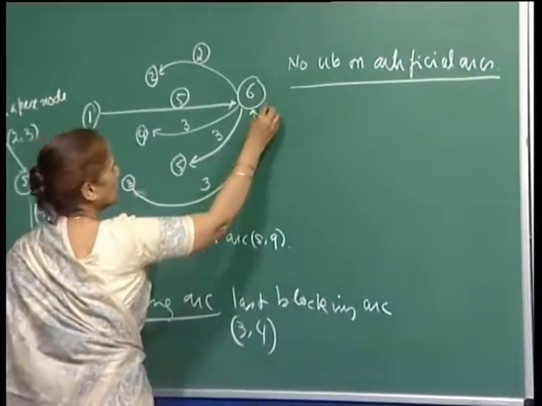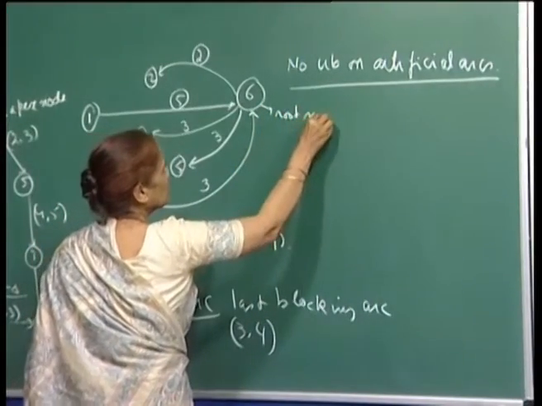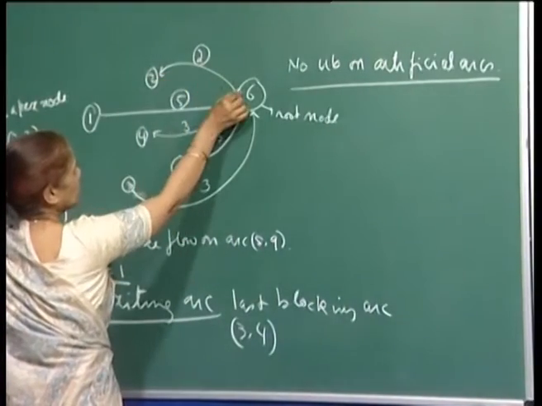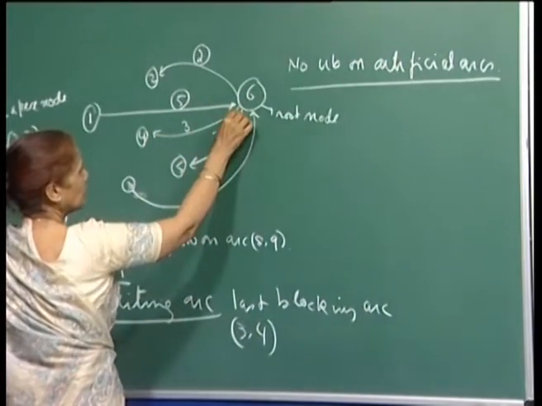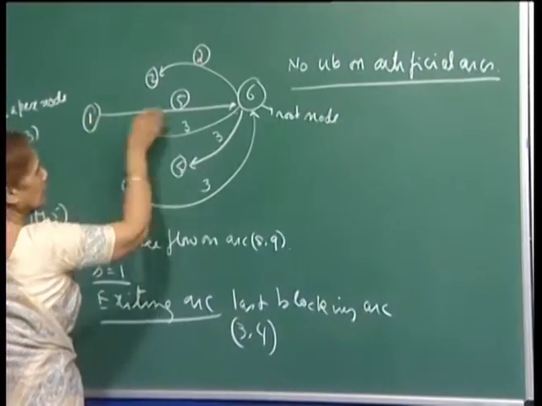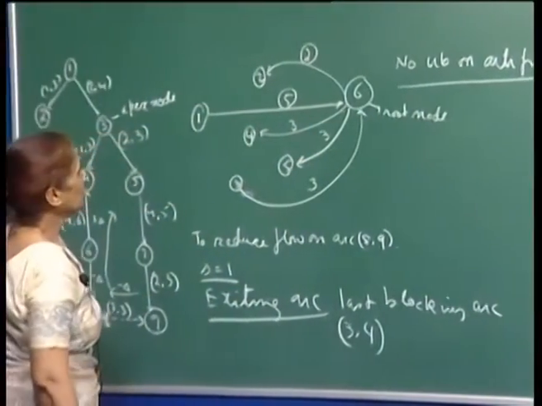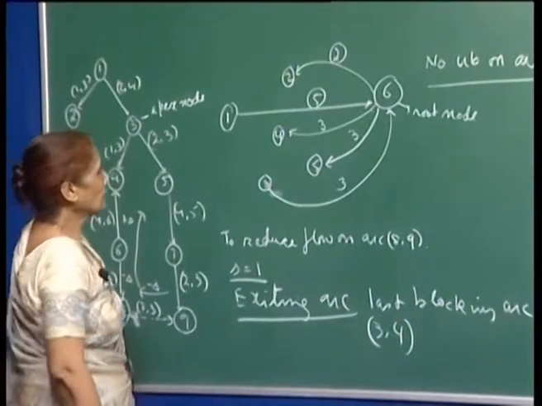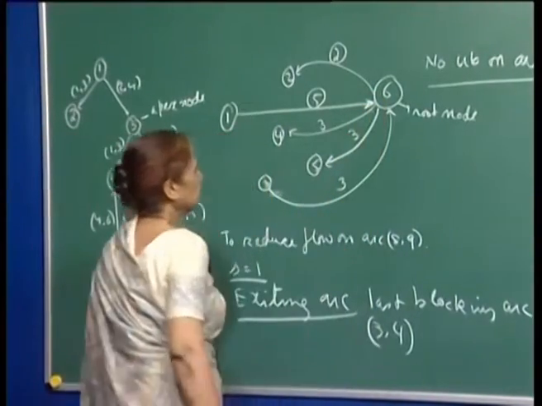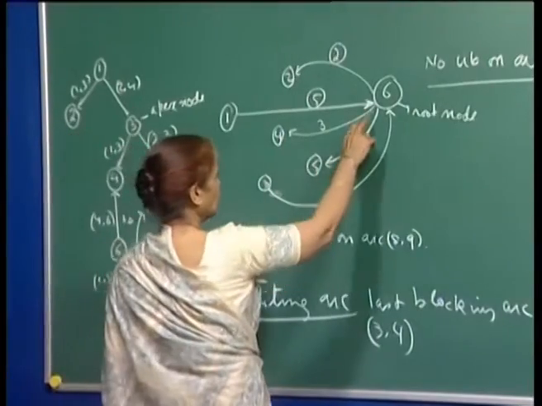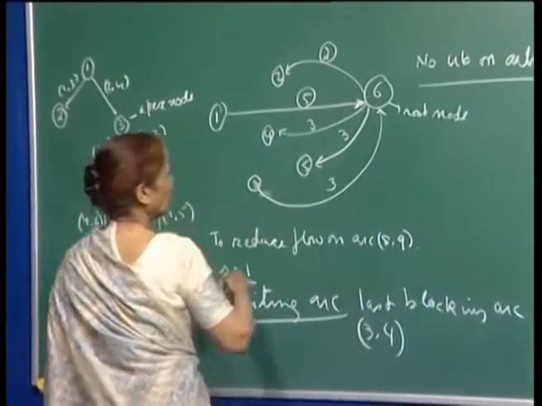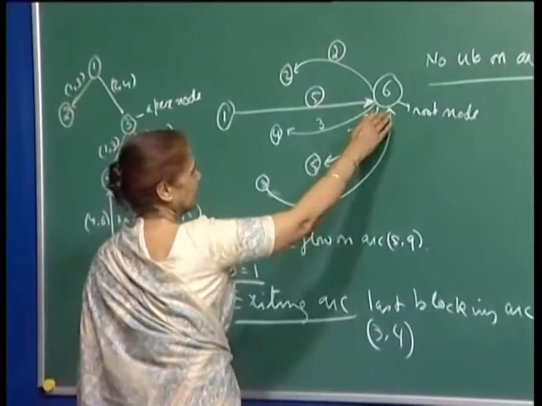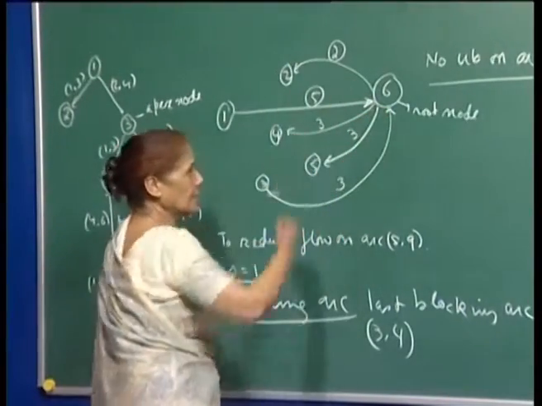So, if this will be my root node in this case, this is the root node. Then you see there are 2 units of flow. I can decrease the flow on these arcs, and on all these arcs I can increase the flow. For these arcs you can increase the flow, because there is no upper bound. So, I can increase the flow on arcs 1 6 and 3 6.